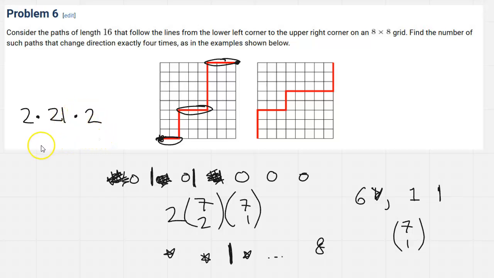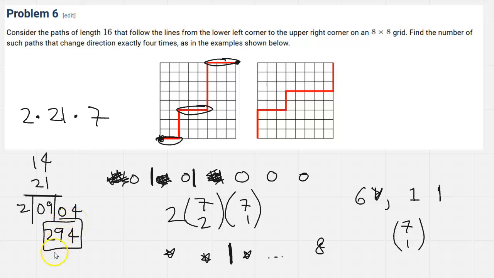And what does this give you? This gives you, oh sorry, that's not 2, that's a 7 over there. So this will just give you 14 times 21. And this is a multiplication trick. Just put a 2 here, then you cross multiply, so 8 plus 1, and then here you have 0 and 4, so 4, 9 and 2, 294, and just say that you're done.